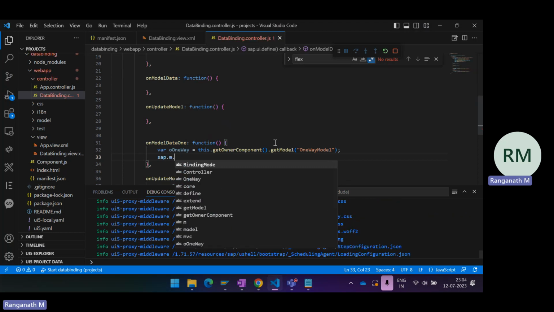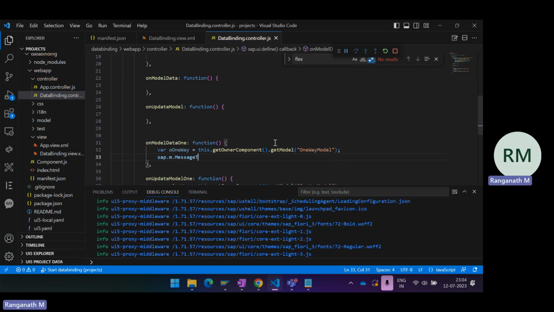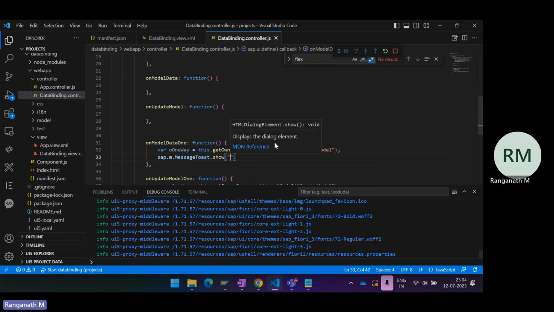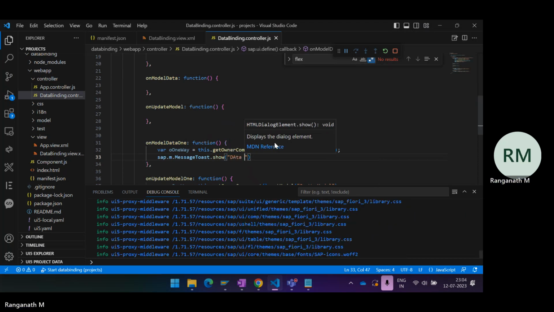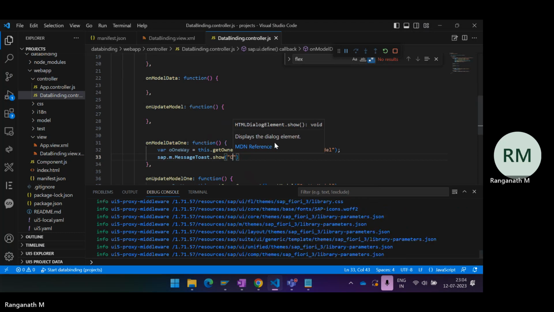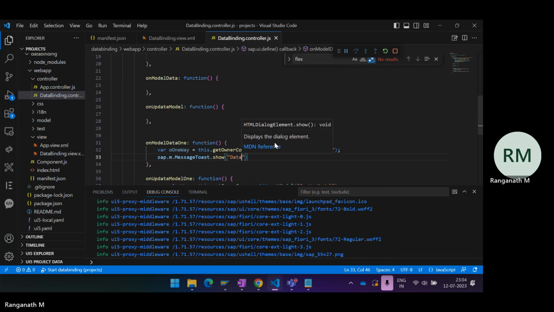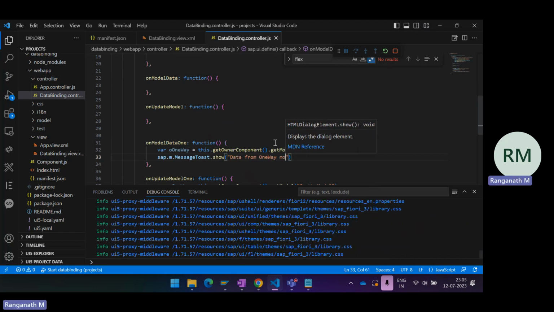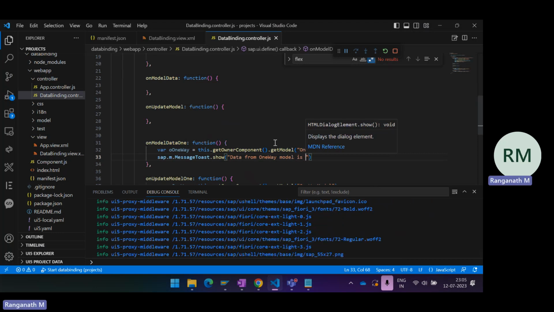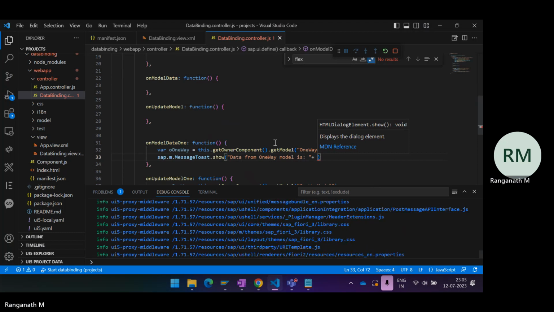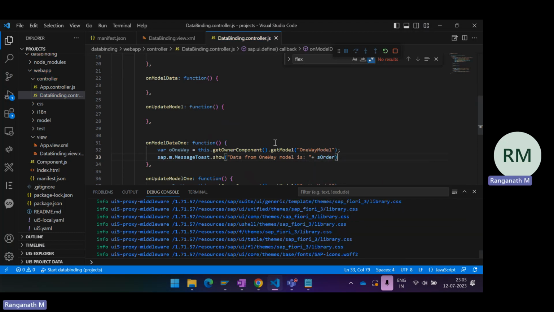Cp dot message dot show. From one-way model is going to print the value of order.